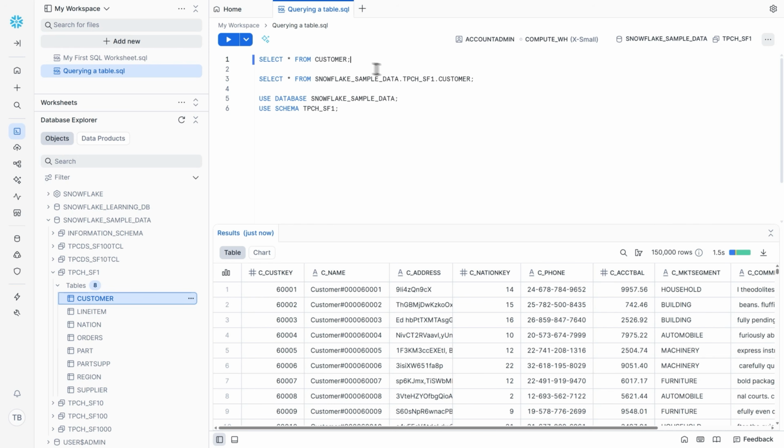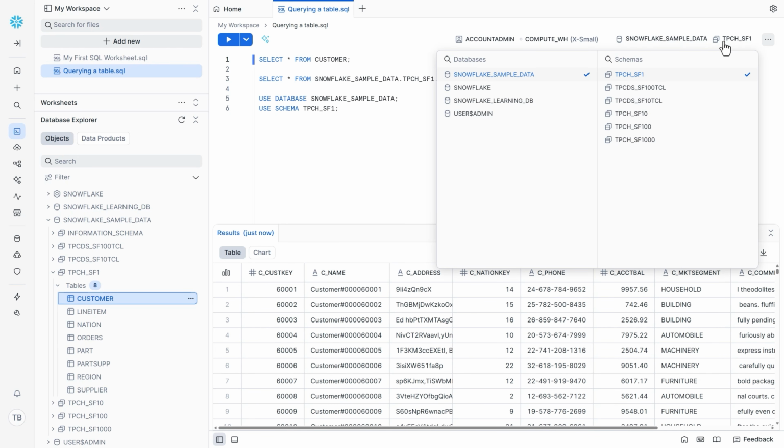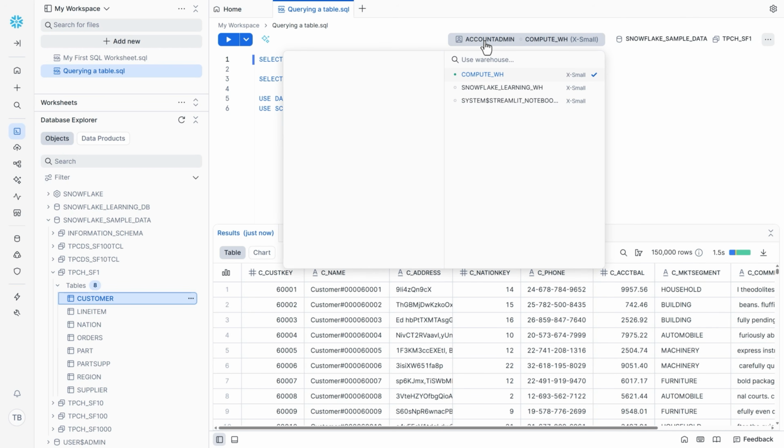We can see what is set and change the setting via the UI by going up to the top right of the canvas. Here you can see the databases and schemas available to us. This area contains all the available context to set. There are the role objects, which determine what objects you're allowed to interact with. For now, we'll stick with the account admin. And also the virtual warehouse objects we have active. This is the compute our SQL statements will use. In our next lecture, we'll take a closer look at how virtual warehouse objects work.